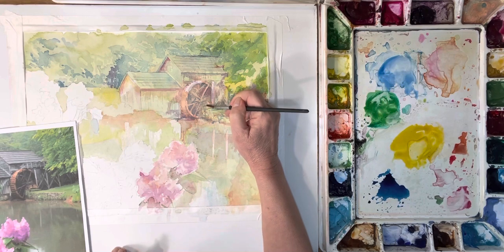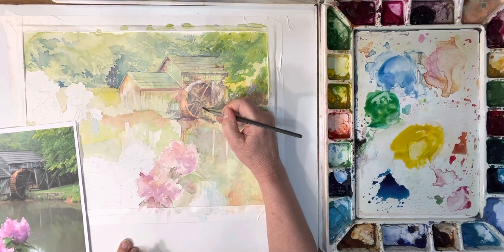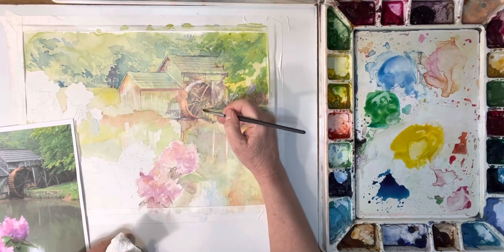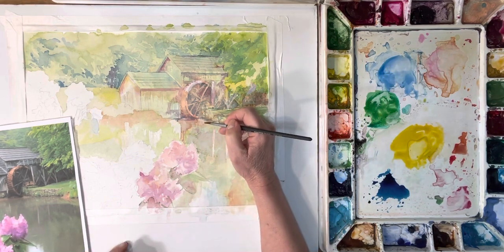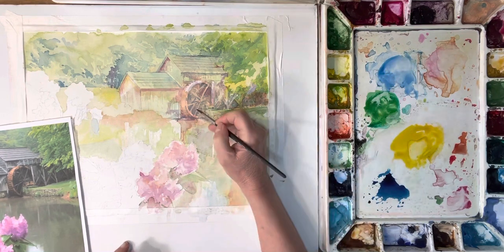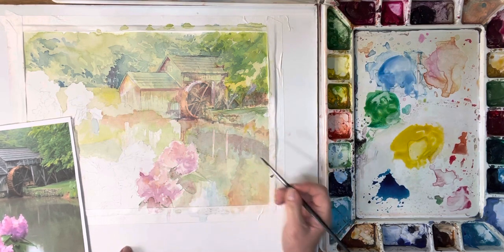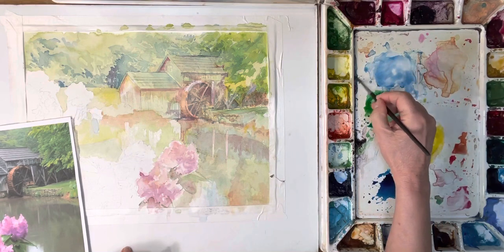I'm gonna lift a little of this blue right here. There, that's what I wanted. And right here. Blue is very forgiving. This is cobalt blue. Softening this area. Okay, so let's go back to the cobalt blue. I'm still working with the number 4.